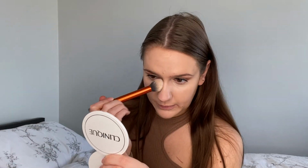And before it creases, I'm just going to set it with the Fenty Beauty setting powder in Butter. I just can't make my mind up on this powder. Sometimes it looks dry, but it doesn't set my face. I don't know. But I'm going to try it today because so many people love it, and I feel like I'm just seeing it wrong. So I've not used this in ages, but I'm going to use it today.